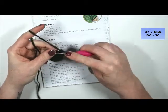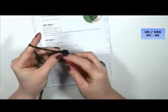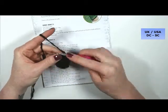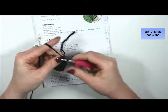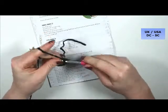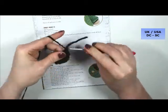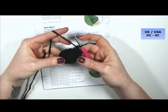Now we're going to single crochet 5, so 5 single crochet, 1, 2, 3, 4 and 5. Now increase in 2 stitches, so into the first stitch 2 single crochets, 1 and 2, into the second stitch another 2 single crochets, 1 and 2, and then finish this round with 3 single crochets, 1, 2 and 3. So we have 22 single crochets.